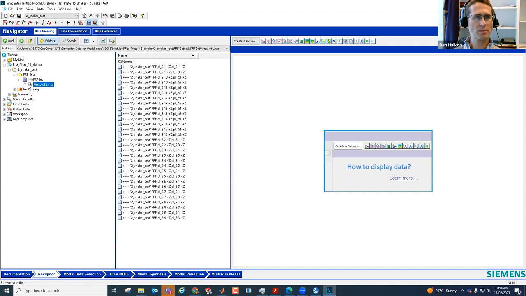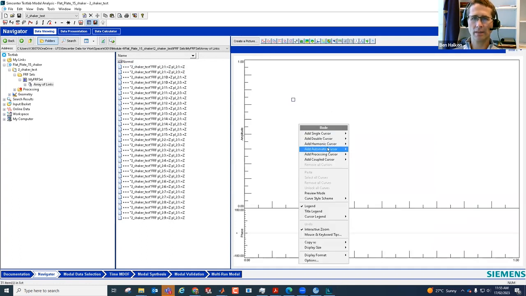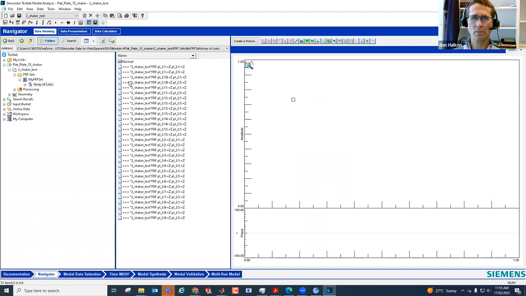Okay, in this case, for this particular tutorial exercise, these are just links, which is a little bit unfortunate. They're not actual FRF functions, not least because if I wanted to plot those, for example, using a Bode plot, if I use preview mode, normally I would be able to select these and we would see that function displayed over here. Because these are just links, unfortunately we don't have the option to look at those individually.